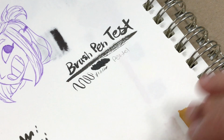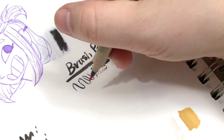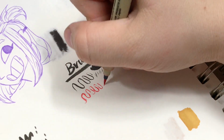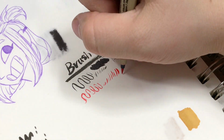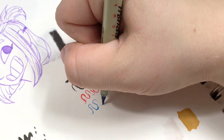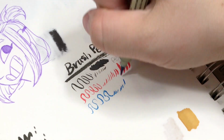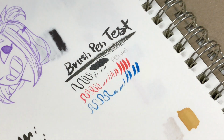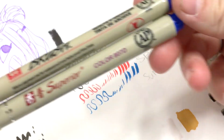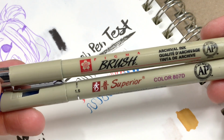The first brush pen I tested out was a Pentel brush pen of some kind. I originally bought it to use for Inktober, but I'm not a fan of how transparent the ink is in it. It's not like blackest black. It's still almost more of a gray tone to me. Then the next two I have are Sakura Pigma brush pens, and then I have an entire set of these knockoff Sakura Pigma brush pens called Superior pens.